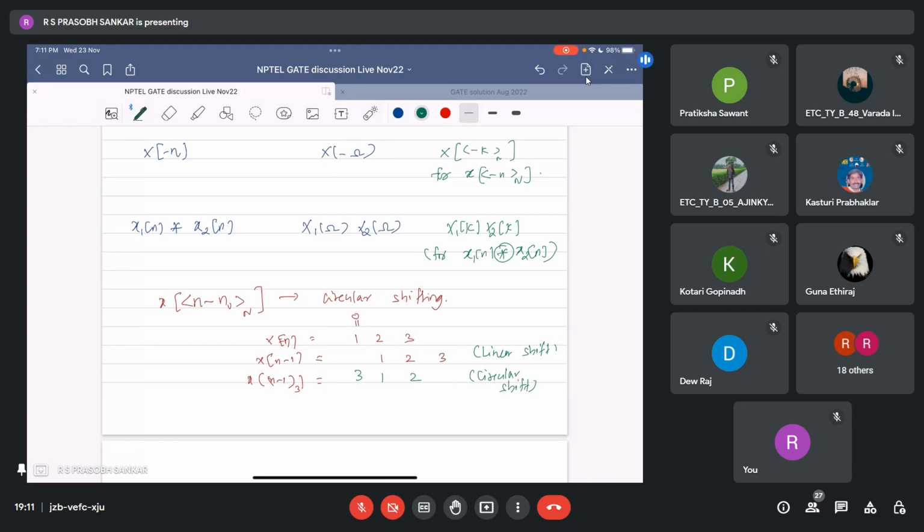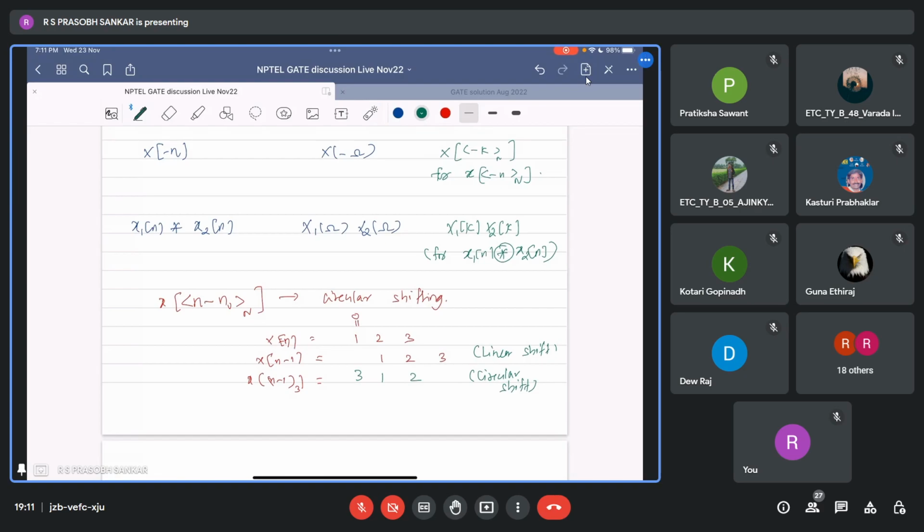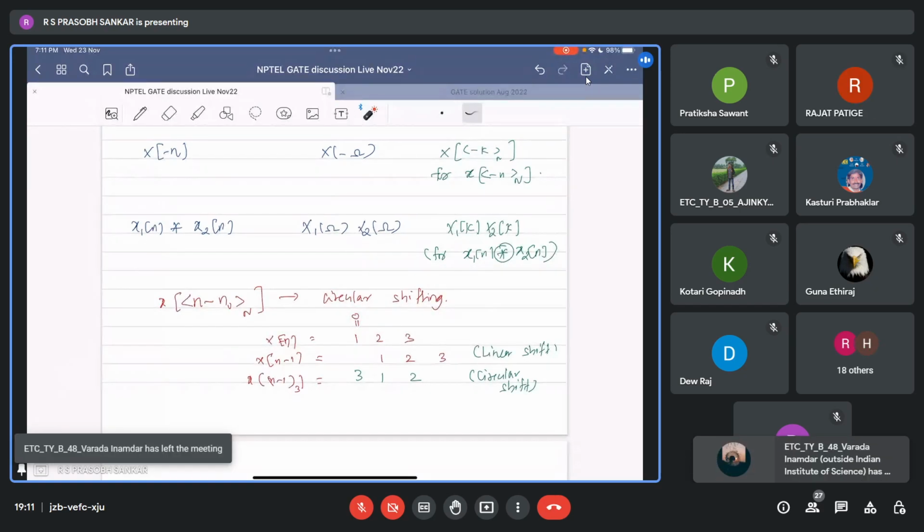Explained here is the difference between the usual shifting and the circular shifting property. Now, if we have a signal like 1, 2, 3, where this is time index n equal to 0, 1, and 2, if I just do a normal shifting x(n minus 1), everything gets delayed by 1, something like this. This is the usual shifting. Now, the thing with usual shifting is that if the original signal is from 0 to 2, the shifted signal is from 1 to 3. So the support where the signal is non-zero will be changed.